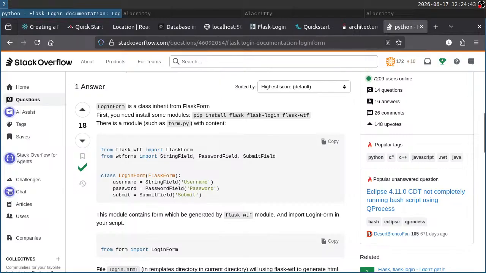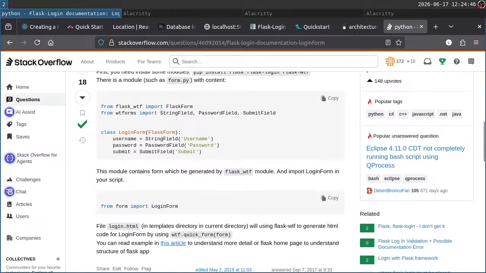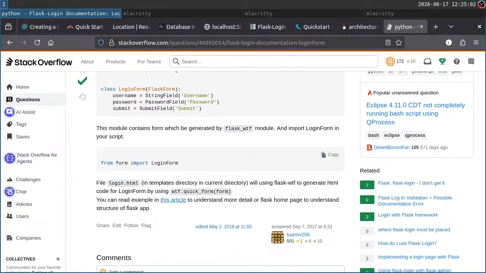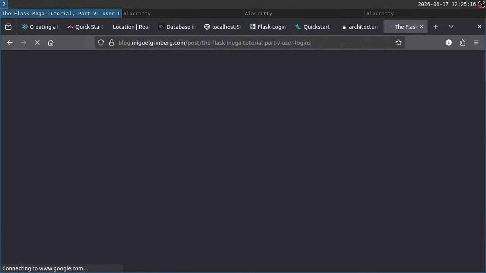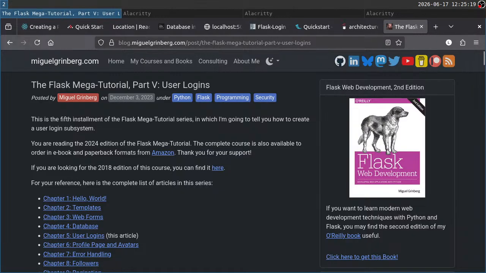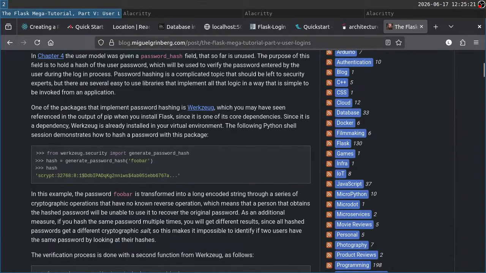Oh, I have to create it? What's going on? I would have thought they had a login form already.